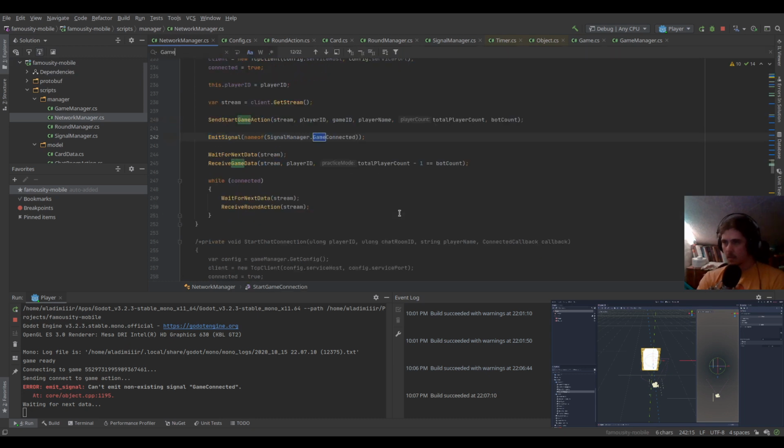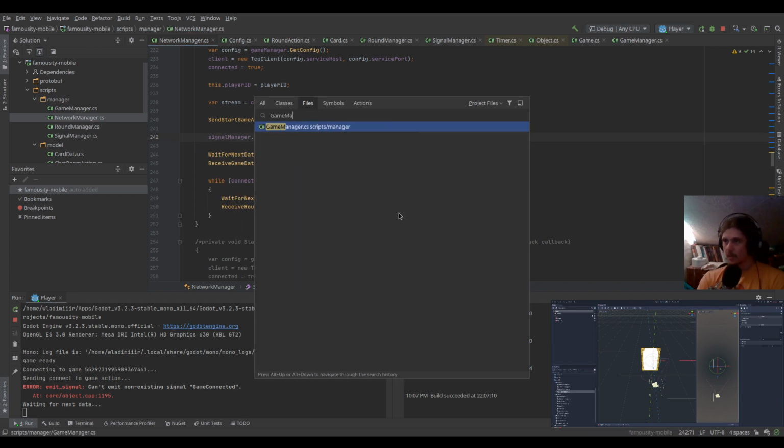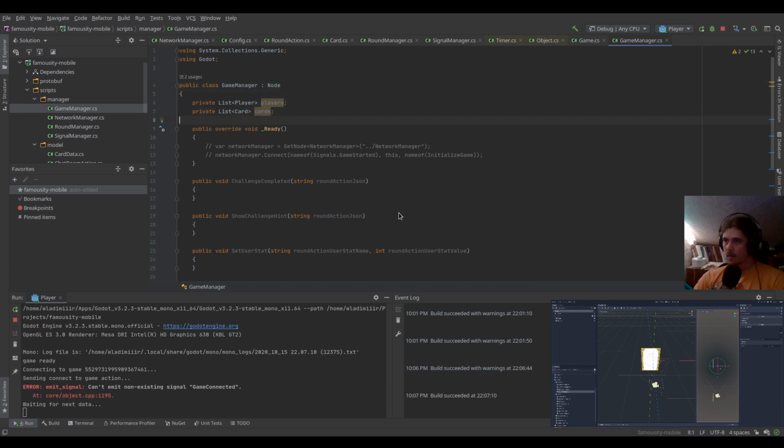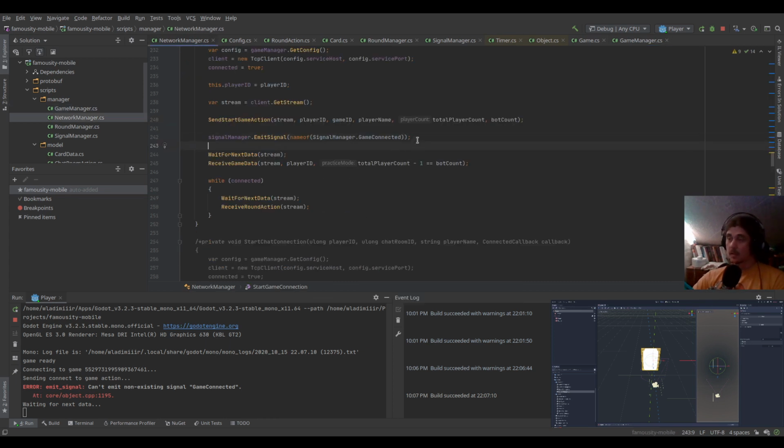And game connected. Emit signal, but on a signal manager. And game manager. Wait. I'm not listening for this. Yeah, no, I'm not listening anywhere for this for now. So, waiting for next data.